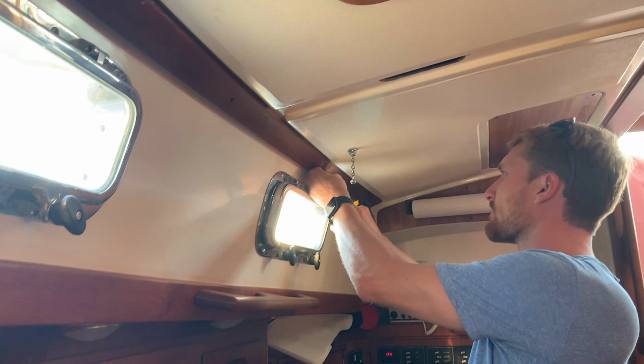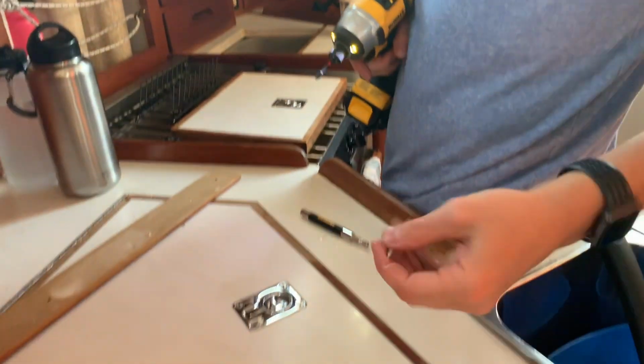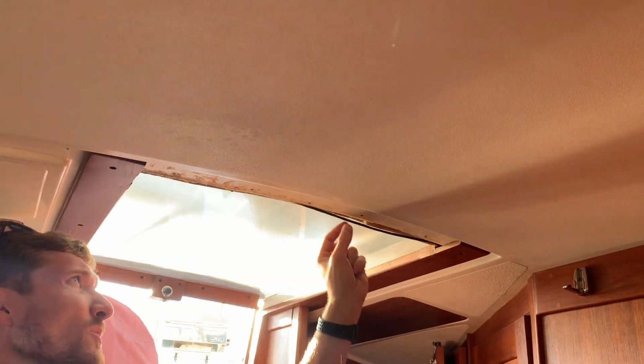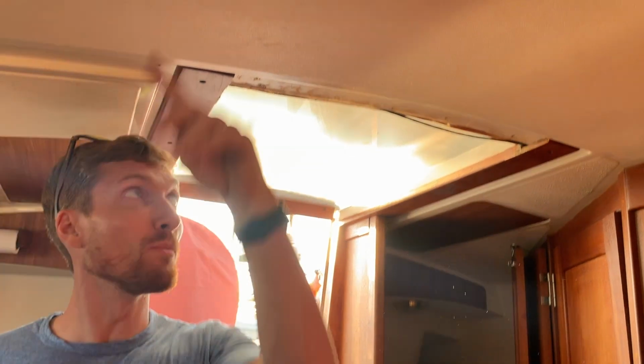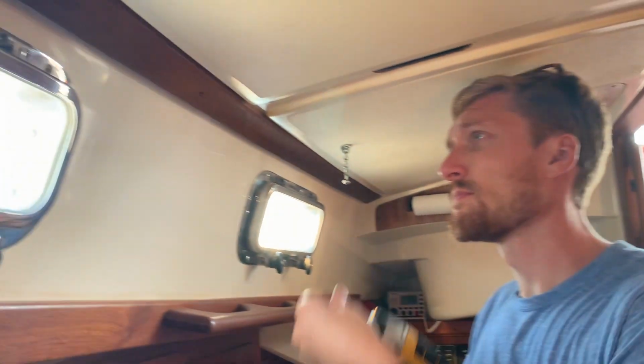I have to figure that one out. We had to get rid of that at some point. Why did you take this apart, Fred? Because we wanted to install the life raft, and we had to have access to this part. But it seems like we can't right now. So we're going to put it back up there and remove the plate when we have the mast off, probably. When we figure out how we're going to do it.